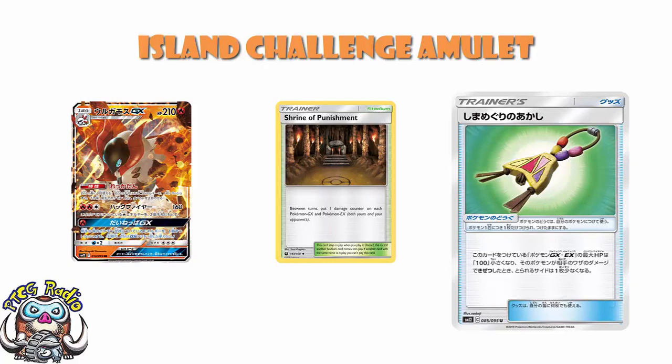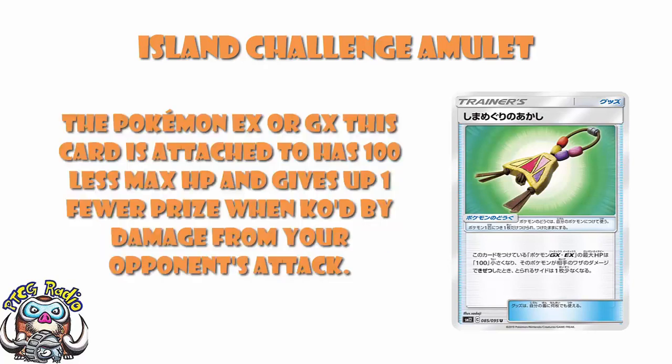So again, this is going to be extremely difficult to play correctly. Because if you put this on a Pokemon and your opponent can take a KO other than with damage from an attack, you're literally just taking 100 HP off and doing nothing else. Okay, so with that all borne in mind, let's go through some examples.